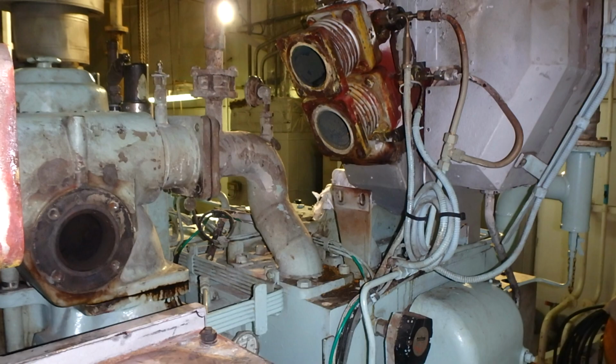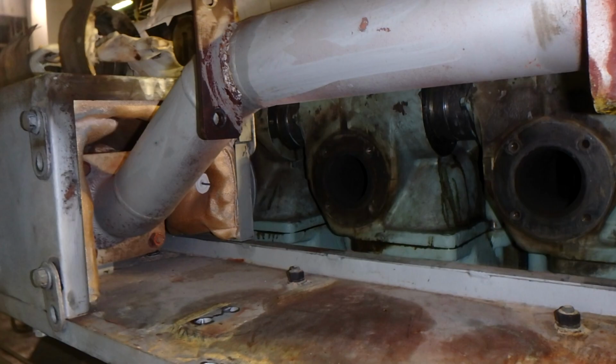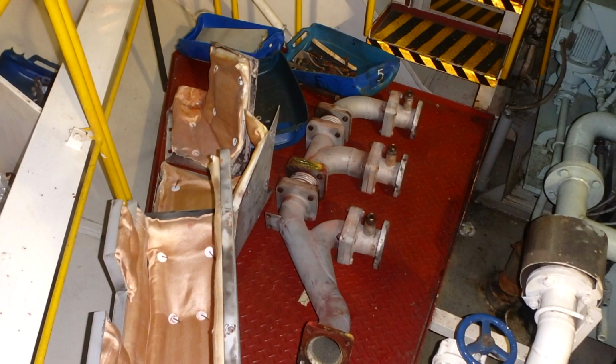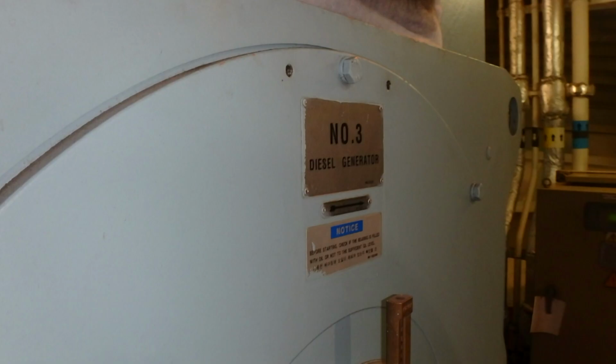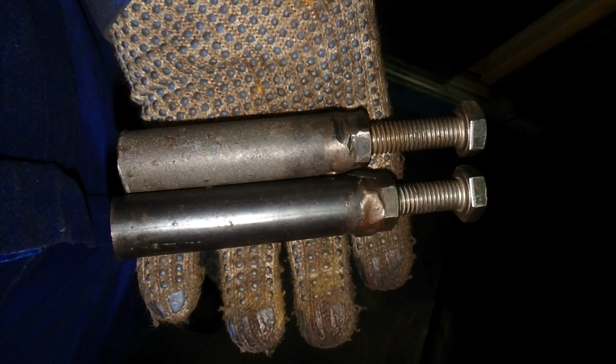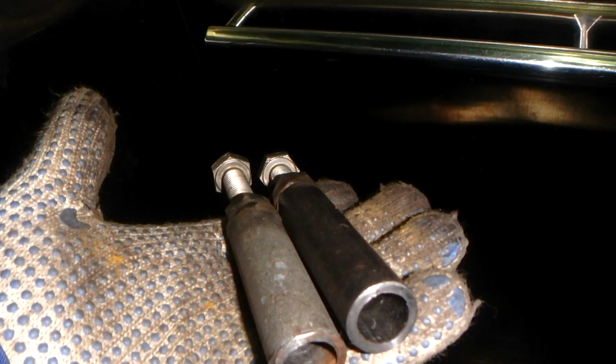And here you can see the manifold, it's removed already. You can see if your exhaust valves are closed, attached or broken. You can see everything from inside. It's a little bit heavy, that part. Maybe the weight is about 70 to 80 kilos, but we always use chain blocks, and we have the proper chain blocks that are calculated. First we calculate the weight of the parts and then we use the appropriate lifting equipment.